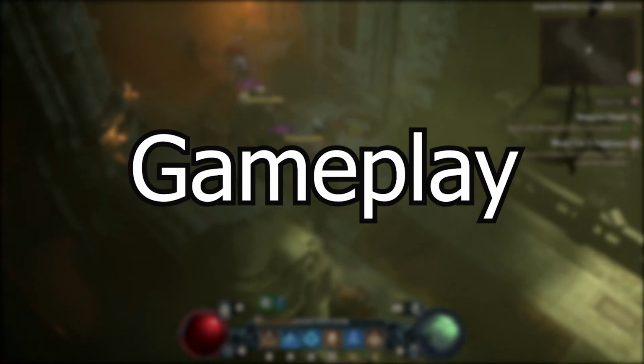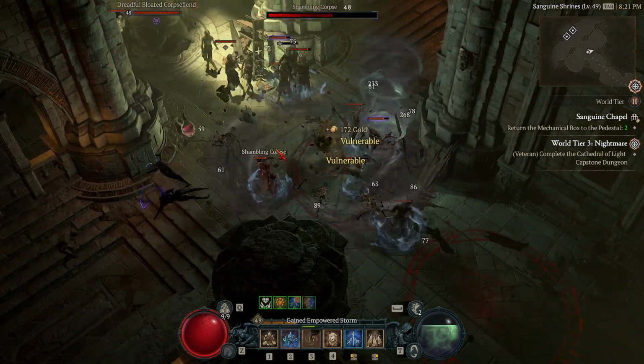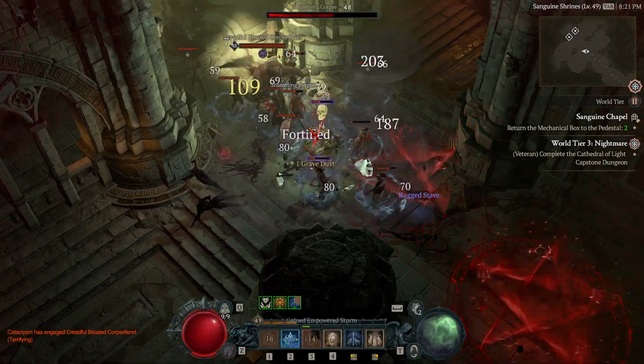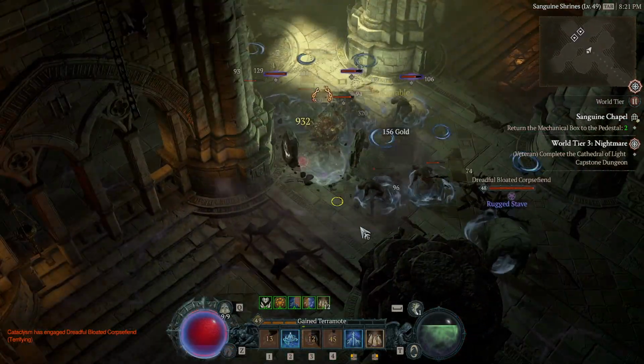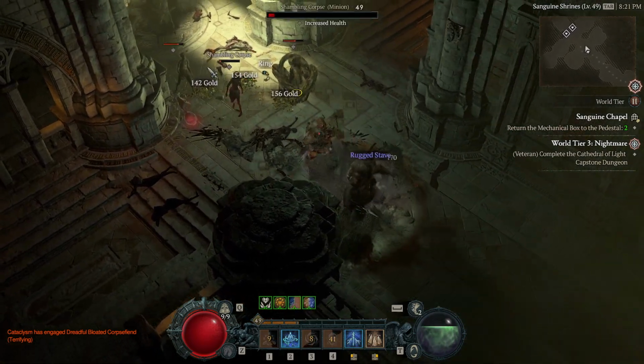Now I will show you some gameplay and I will talk about how to use this build correctly. So engaging enemies, you will be using Urban Bulwark and Cyclone Armor once the enemies are closer to you, so you can push them away and apply the vulnerability damage. Then you will be using Landslide to finish them off.